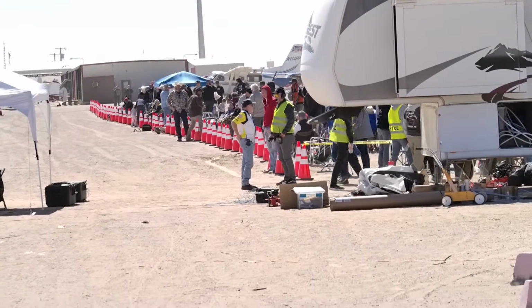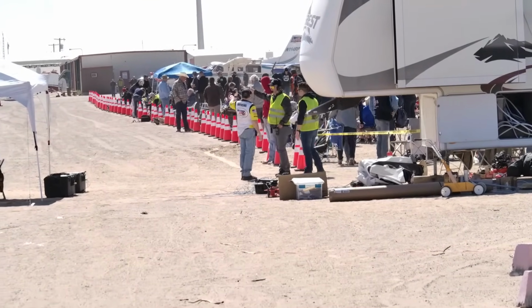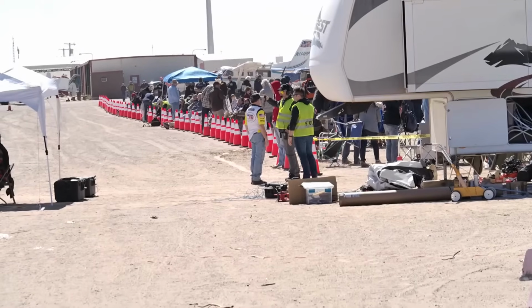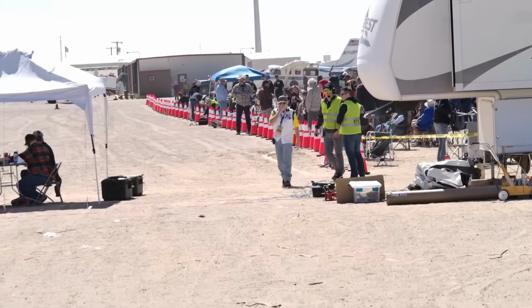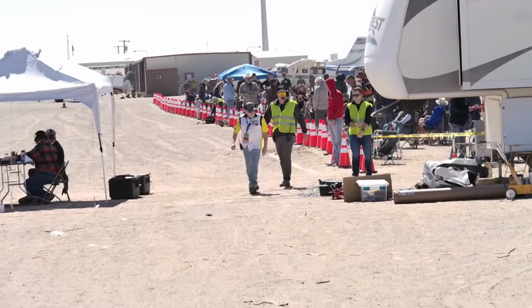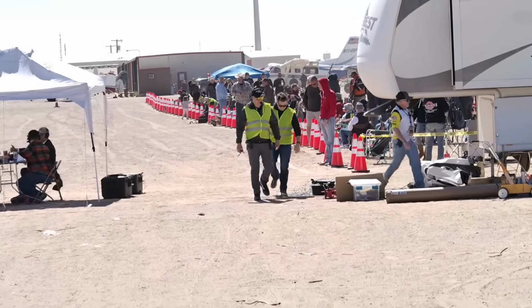We're always trying to push the envelope here, Ryan, and push the entertainment and the competition. So instead of starting at a line and taking off and seeing what you get, what we're going to do during this demonstration is kind of like in drag racing where you got to tell them how fast you're going to run. We are going to have the pilots basically say, I can take off in 65 feet, and they're going to go to a line where they say, I can take off, and they have to take off prior to the main line on the runway. And if they go past it, they scratch.